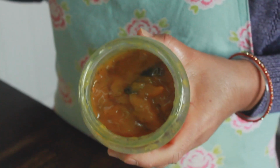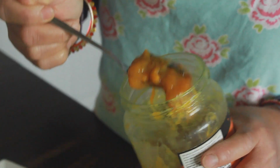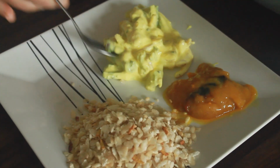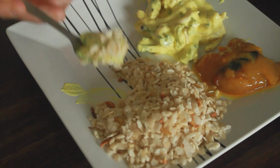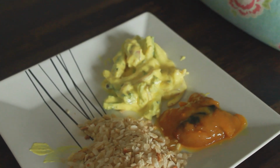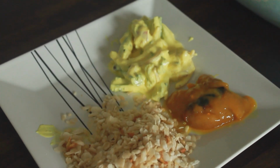Remember our murabba recipe from our first YouTube video? Well, this is the same murabba Amma made in that video. You will taste a combination of spicy and bitterness from the Karela Chukauni. Then from the rice flakes you will taste some salt, a kick of ginger and some crunchiness. Then the murabba will bring a sour flavour with a hint of sweetness and a little spice. Mix it all together and you will enjoy an explosion of flavours.